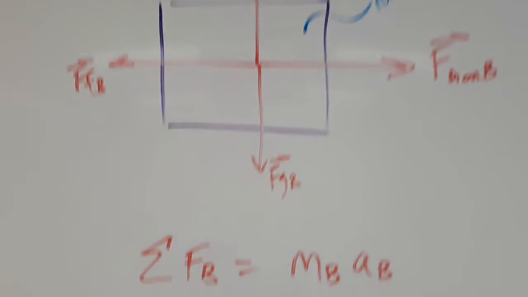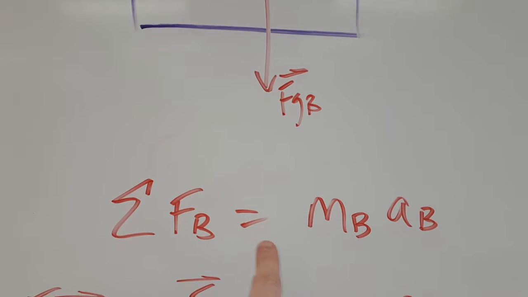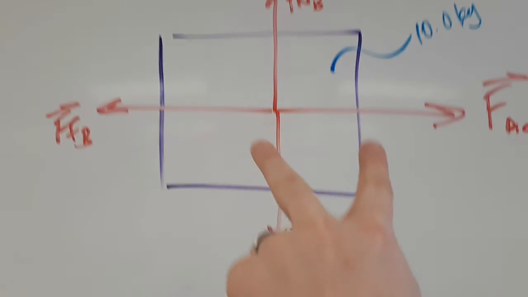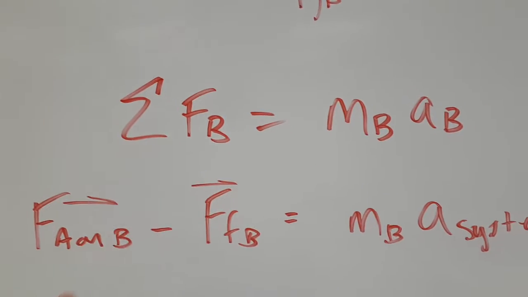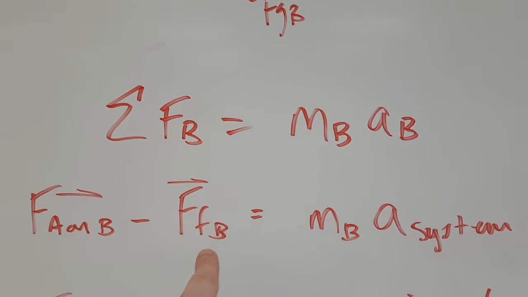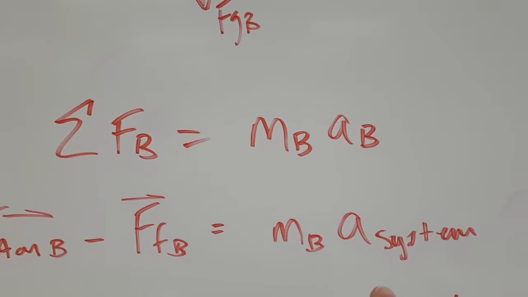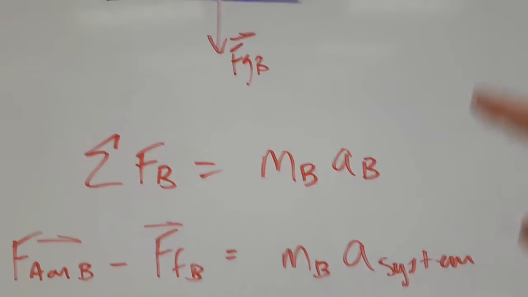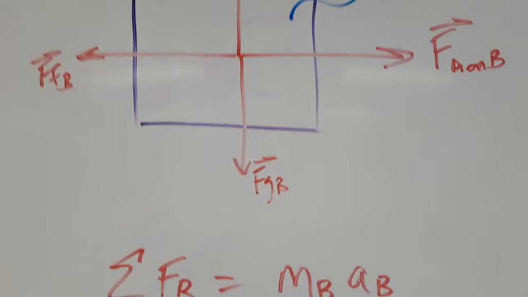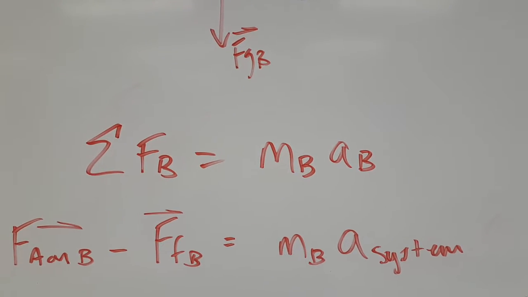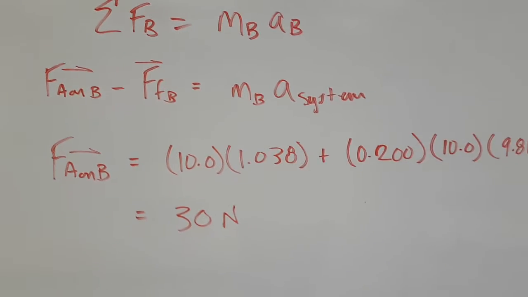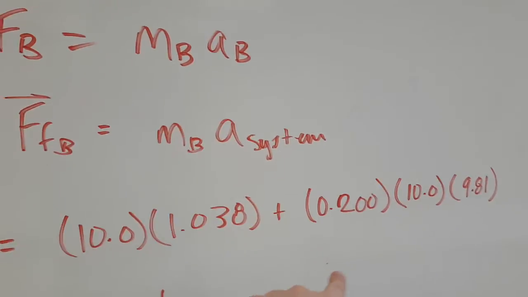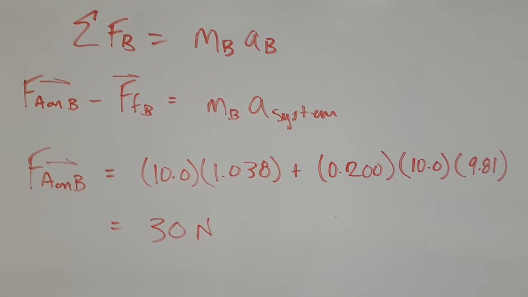So what we've done is we're going to write Newton's second law again. Okay, the sum of all the forces is equal to mass times acceleration. But now when we go to write in the sum of all the forces, we're just going to write in the ones that we see here. So what we have is the sum of all the forces is FA on B to the right, take away the force of friction on B, has got to be equal to the mass of B. And I've swapped out acceleration of B with acceleration of the system because as a physicist I've realized that this object accelerating will be the same as the value we calculated altogether. Okay, so let's substitute in our numbers, and we figure out that the force, and we just had to rearrange, okay, bring this force of friction to the other side, which is what gives us here. And we get a force of A on B of 30 newtons.